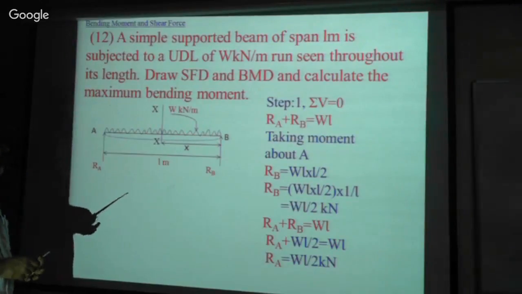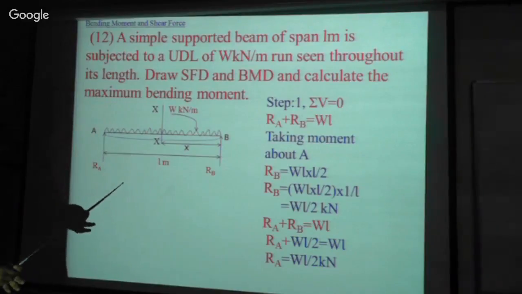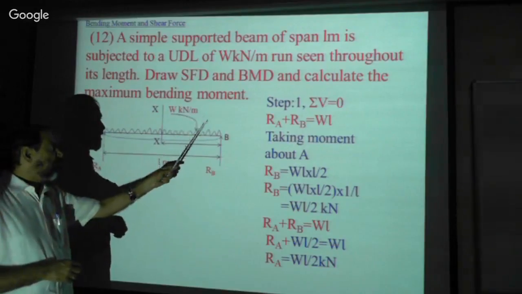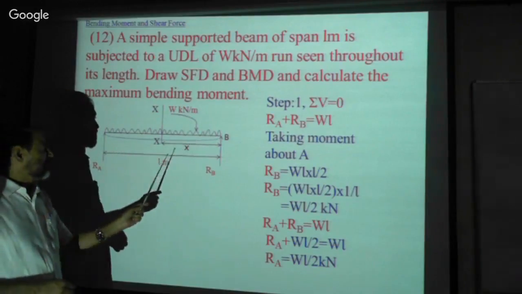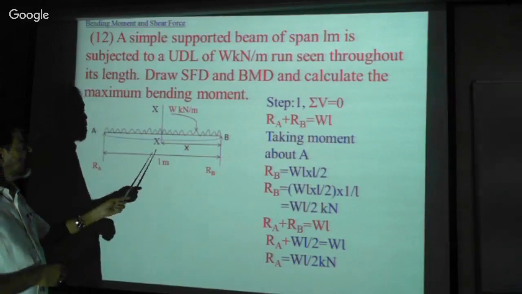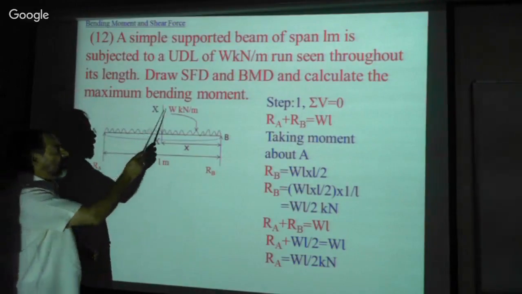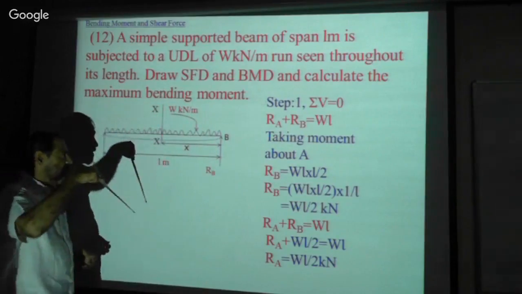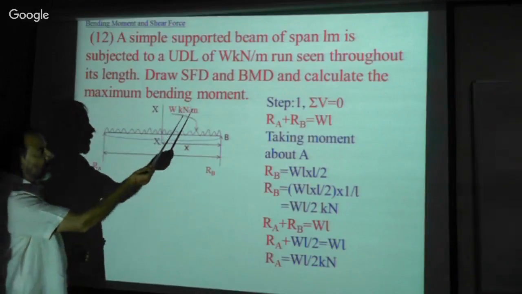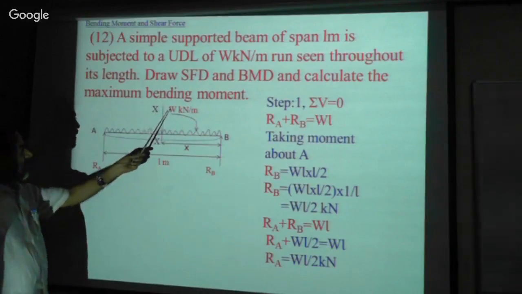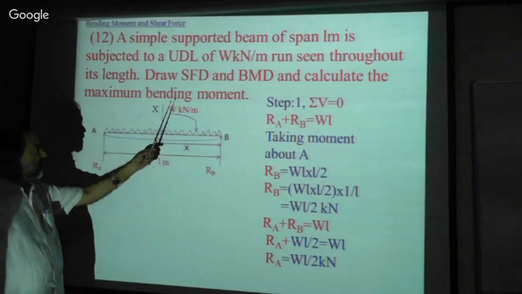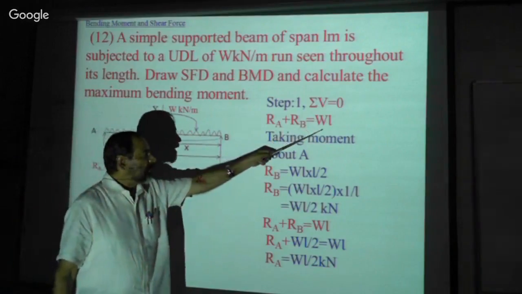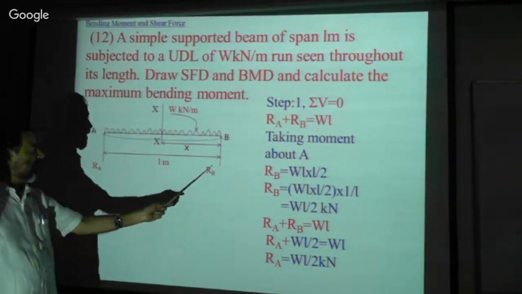So if you consider one more simply supported beam, again see W kilonewton per meter is acting over the entire span, that is L meter span. Now for this, straight away the total load on the beam is W into L. WL is the total load. Therefore, WL is acting downward, RA plus RB is acting upward. Now, these two are equal. Downward force must be equal to upward force. W into L is the total force acting downward, RA plus RB is the force acting upward.